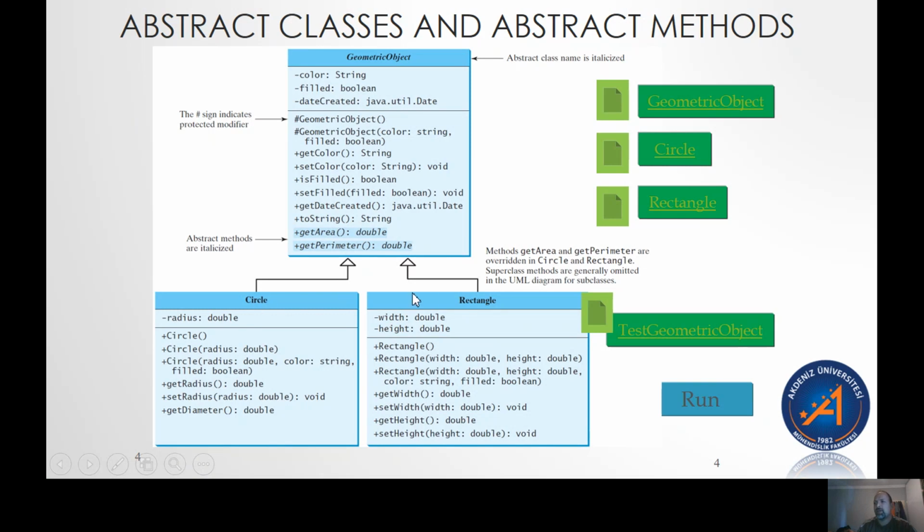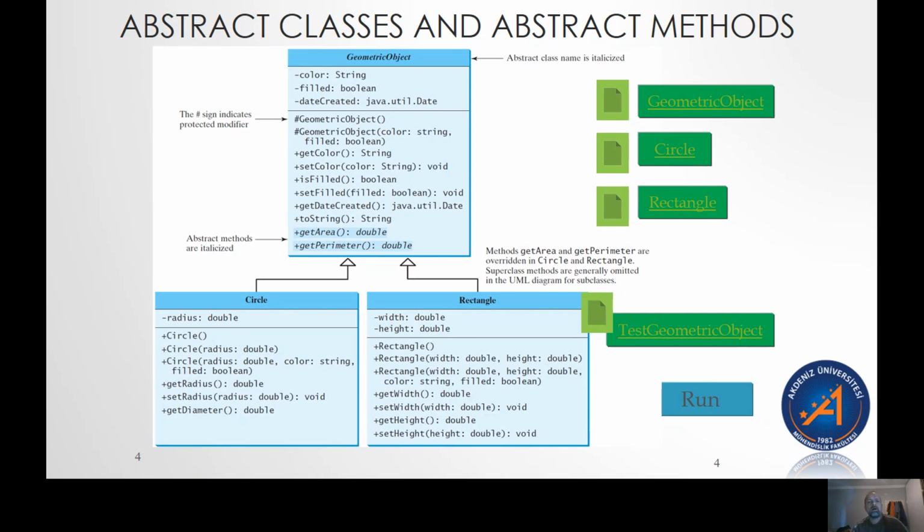We want teachers and students and grad students, and in a real university system you might even include staff and secretaries and teaching assistants and other things, right? But you would have this person class that, as far as the university is concerned, nobody can be just a person. They need to have some role in here. Okay, so basically that's how to understand what an abstract class's purpose is.